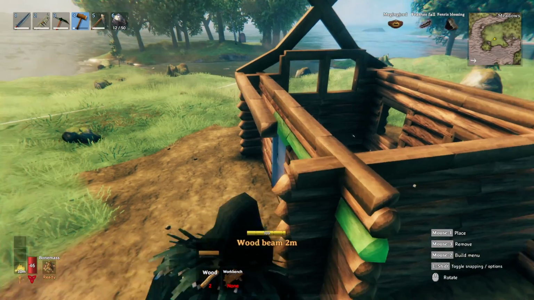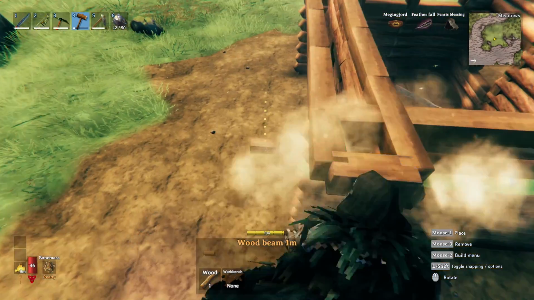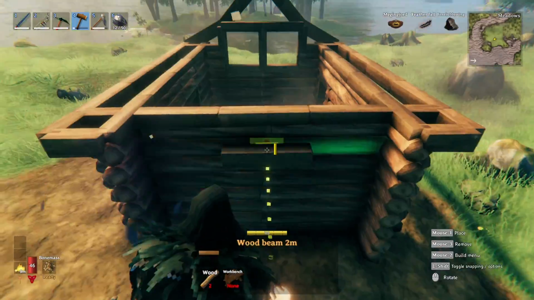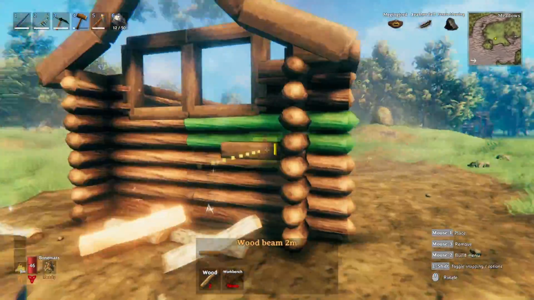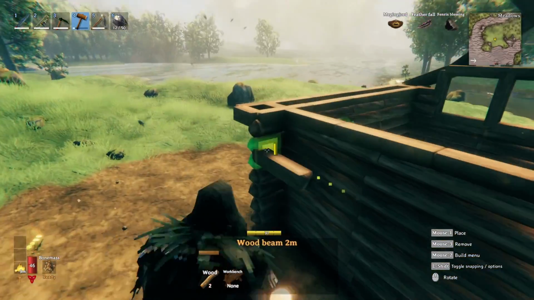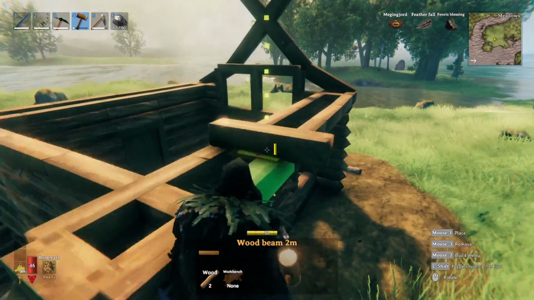And now I'm gonna trim out the edge of the roof. So again, using that same technique, little 1 meter, 1 meter. And then on the roof peaks, like this, I like to leave it open. So I'm not gonna take a beam and go all the way across like that, where my roof peaks are, just on the edges like this.